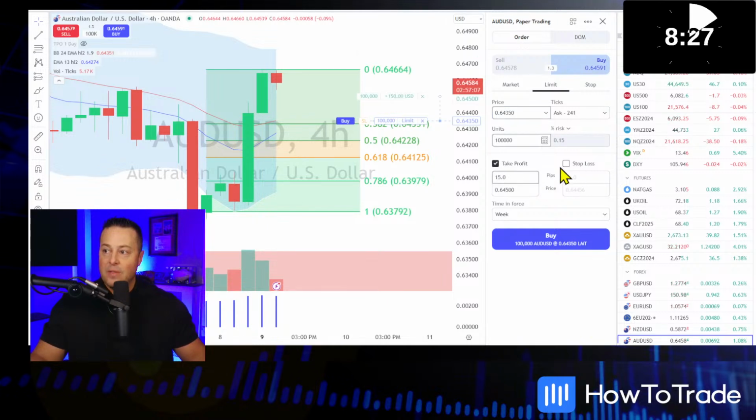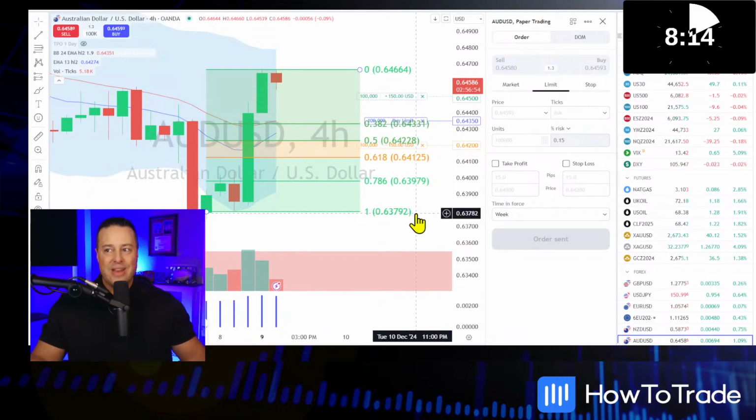My take profit on this trade and my stop loss, I have no problem aiming for 15. I like that stop loss right beneath our 50% level, right down there around 20. I think we have a decent chance to succeed right there. So we're going to go ahead and put that one in the queue. So that's going to be our next trade. That one probably is going to go a little bit later today, but I still like it.